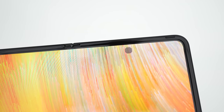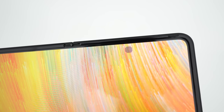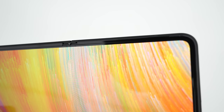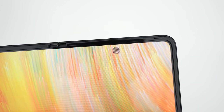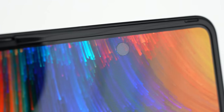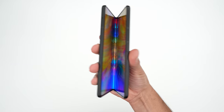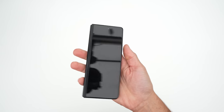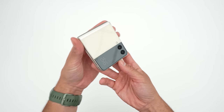Now, as far as that front-facing camera, this image here is probably the best illustration you can get as to how it hides when you're looking at it straight on, but then it's still there if you're really looking for it. The video overemphasizes the existence of it, but I would say at first glance here, it is an improvement and less distracting than the hole punch equivalent.